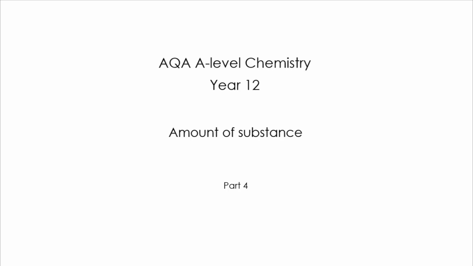This is part 4 of the AQA A-level chemistry topic amount of substance. In this one, we're going to look at reacting masses questions. So another big and very important calculation. I'm going to recommend that you pause as you're going through and try each question. And then you can review and see how successfully it's gone and potentially what you might need to go back and revisit.